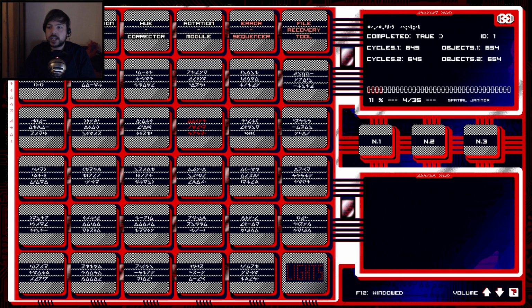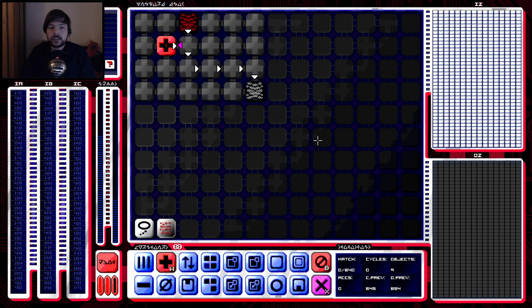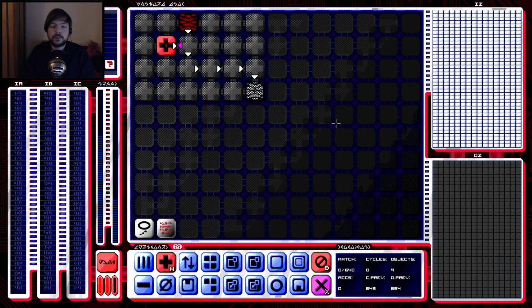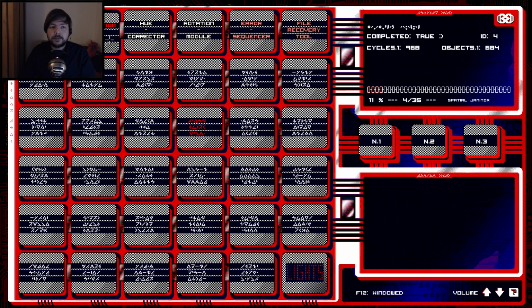I think with object it means the number of counters you had plus all the parts on the screen or on the board. And yeah, so I think this one is the second row. Yeah, this is the first row, so those are the scores for the first row, those are the scores for the second row. They're identical because I used the same solution. I don't think there might be another solution for this level already, I'm not sure, but I'm pretty sure for this one there will be more than one solution, and that's probably true for all the other levels as well.